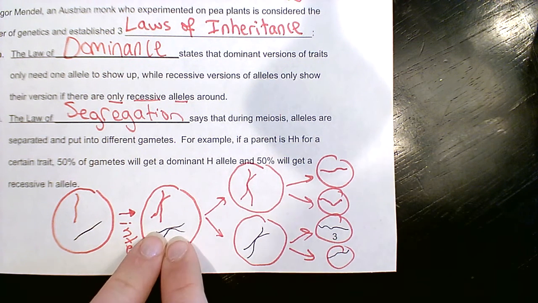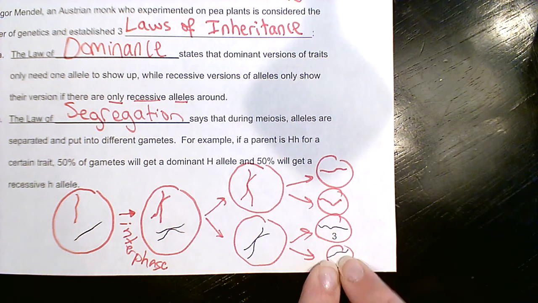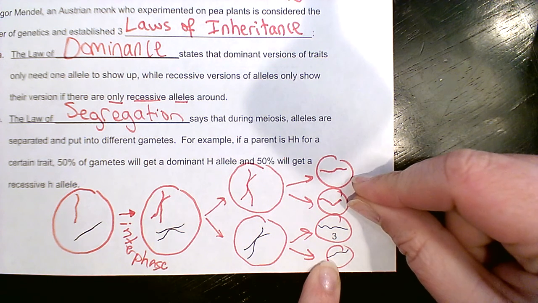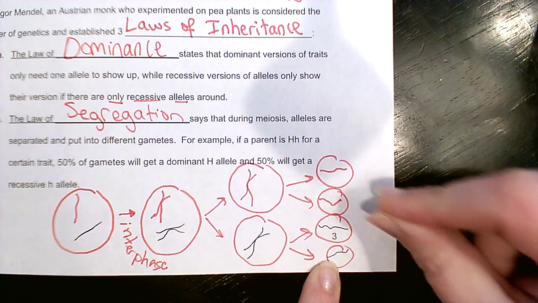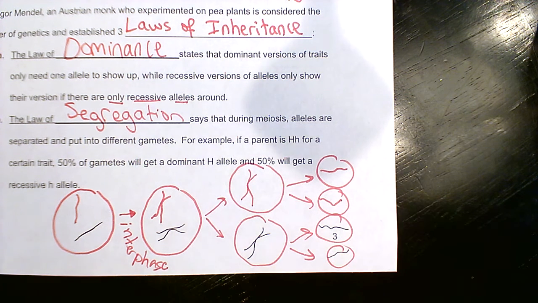So these chromosomes that were together have been separated. Okay, and if you look at my gametes, 50% of them have the one I got from one parent, 2 of them out of the 4, and 50% have what I got from the other parent. Okay, so that's this whole idea.